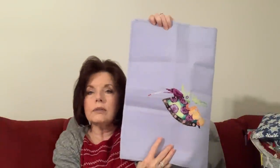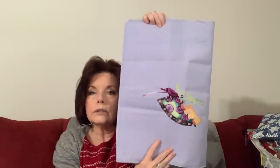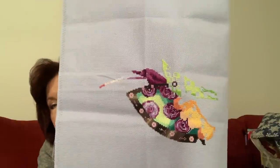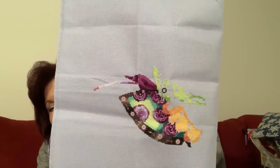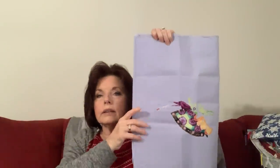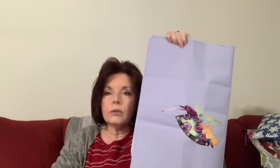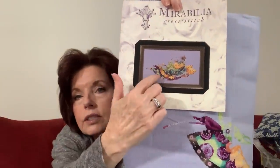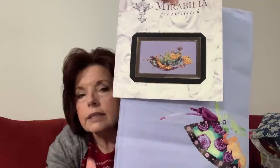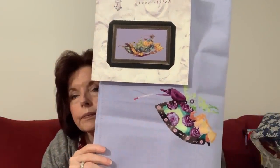So it's a purple color. If I hold it back here, that's true to color. Kind of looks bluish up here up close, like a light gray blue, but it actually is a purpley color. So pretty. I loved all of the gorgeous, beautiful colors in her. So what I have stitched is this. I started in the tail end, so I'm stitching from this side over. So I've got some of this in. And that is my Princess Eliana. I have my queens and I have a princess.